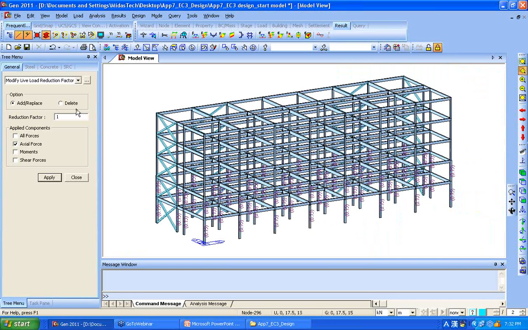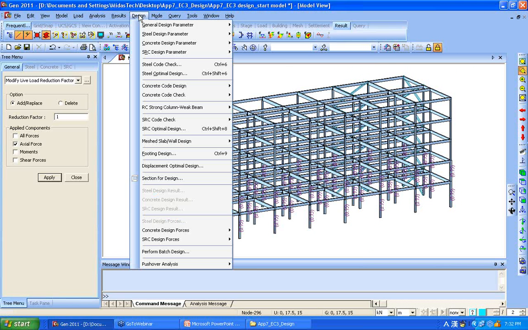Okay, I will perform the steel code check. Go to Design and click this Steel Code Check.